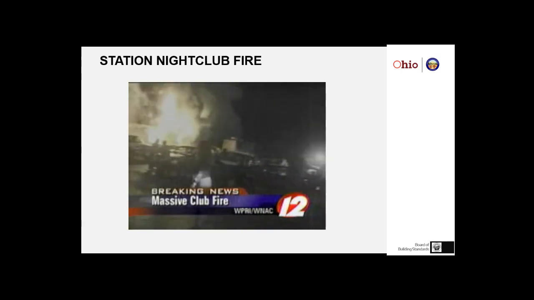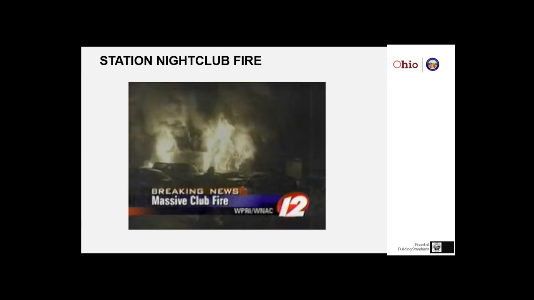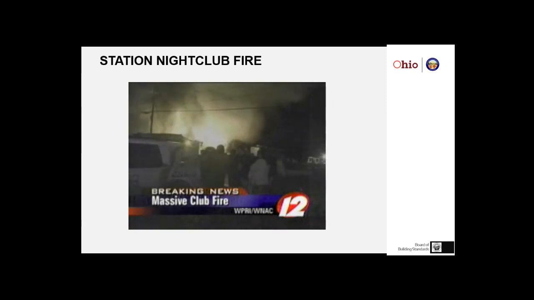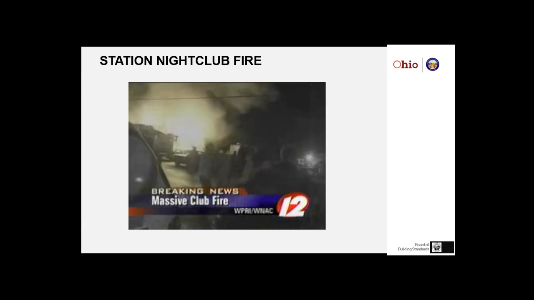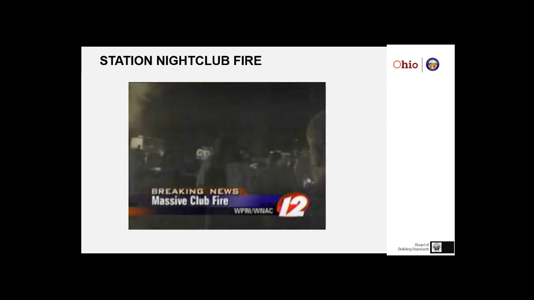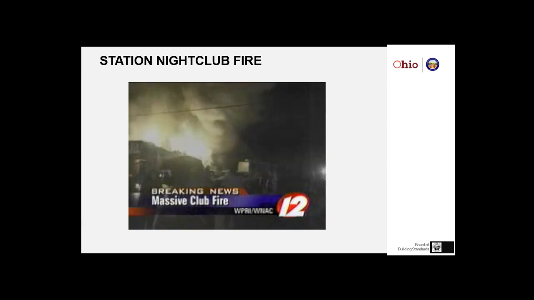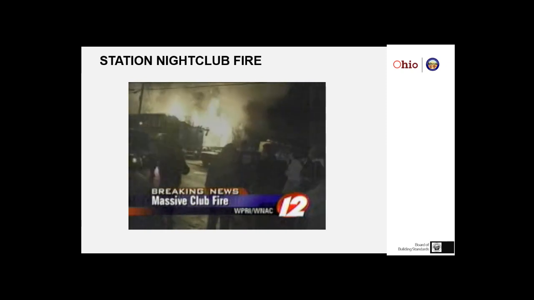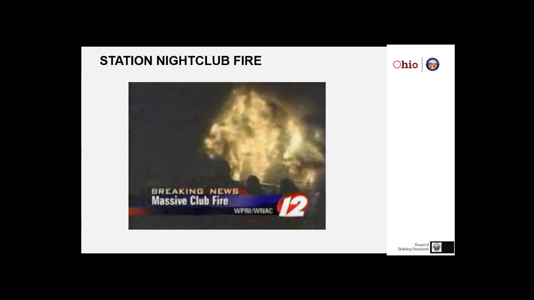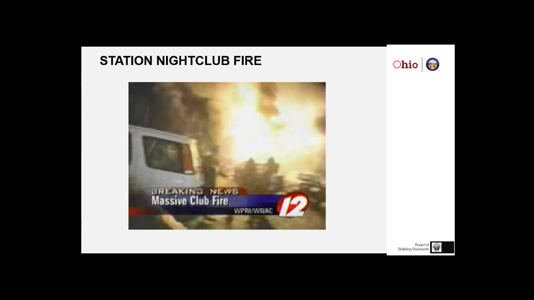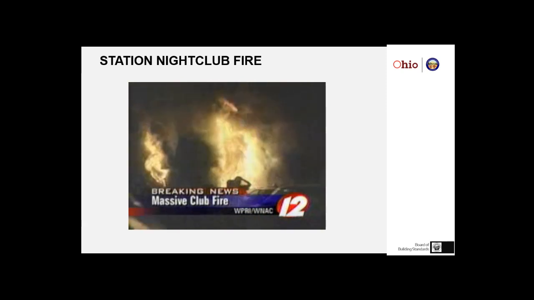And Brian's video, when he looks at the real time on that, it was roughly a minute from when he started shooting, the opening and the pyrotechnic, when that fire went screaming across the top of the ceiling of the nightclub, and he started backing out. That's how fast this fire moved. And when he ran around to the side, and you saw the video, he ran back around to the front. We're talking about 2-3 minutes tops, and then this building was fully engulfed in flames. The nightclub is gone. We don't know how many people may have died because of what happened there. We know we have dozens and dozens and dozens of casualties and people being treated all over southern New England tonight for burns, smoke inhalation, other problems.